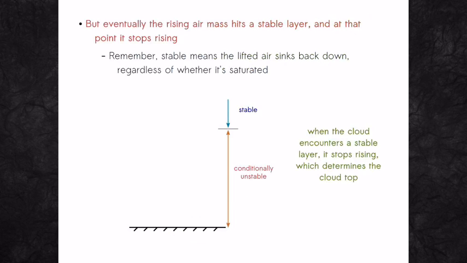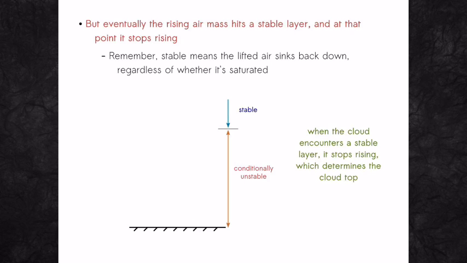Now, we know from experience that these clouds don't always develop all the way up. Sometimes they stop at different levels. So why is that? What determines how high these clouds are actually going to go? Well, what determines that is just what the stability looks like at different levels in the atmosphere. As long as the stability remains conditionally unstable, then the cloudy air will rise.